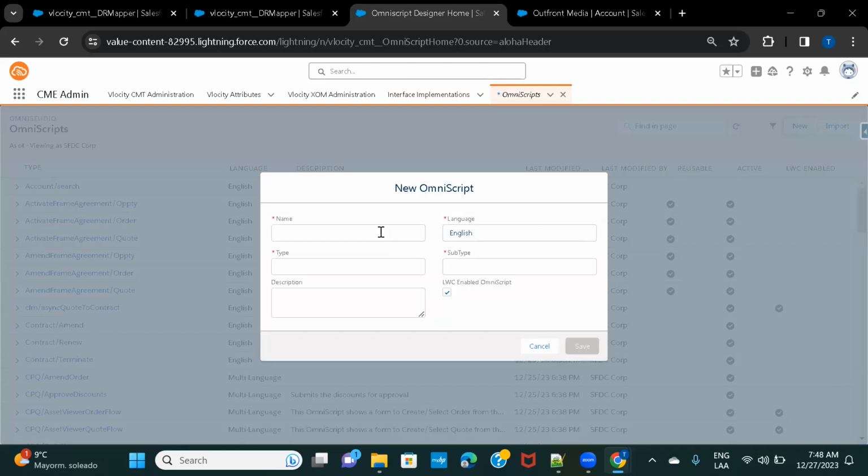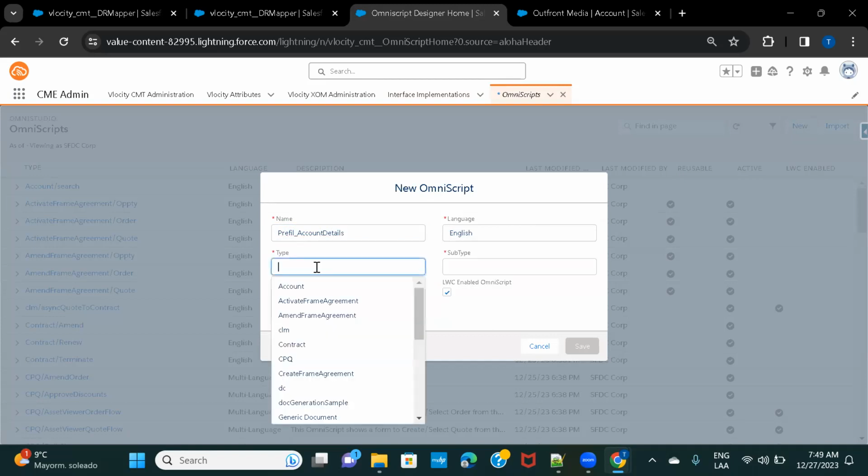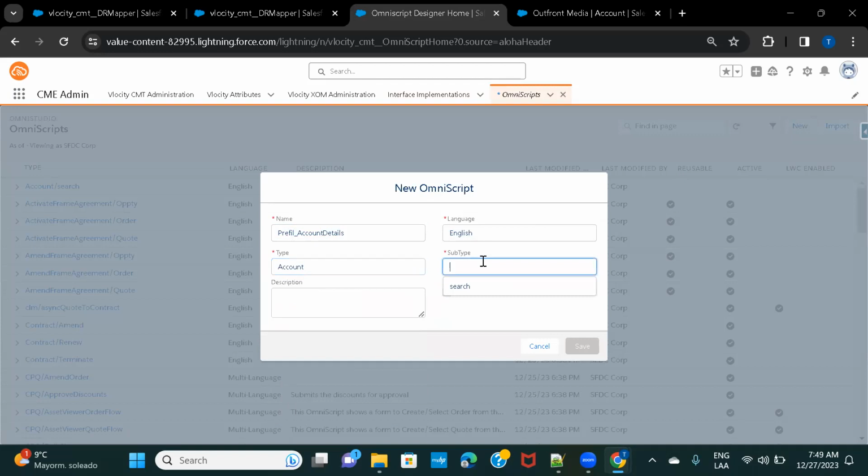Let's give a similar name, Prefill Account Details. And here you can give any name. If you are following a project structure, then you can give that name as well, or you can just give the object name. Let's save it.